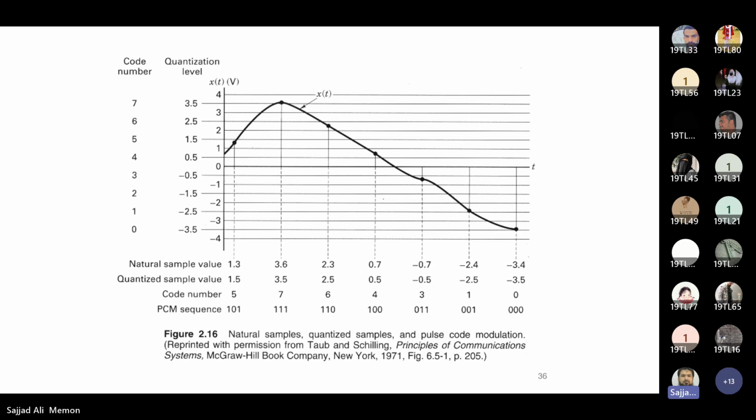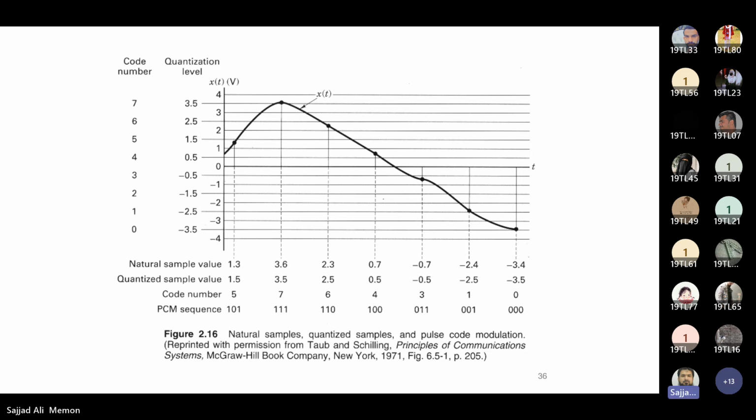But what about the y-axis? How to choose their values on the amplitude? What should be their amplitude? When we say the amplitude, we say the quantization level. That is the amplitude level, that is their quantization level. How much information they represent using different voltage levels, and what information they represent using different voltage levels, that is known as quantization. And the next step is the coding, that will tell us which information they carry.